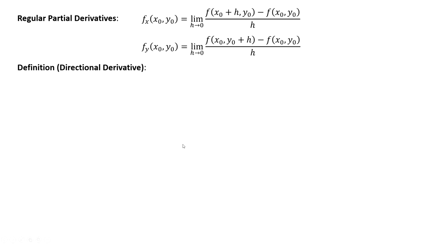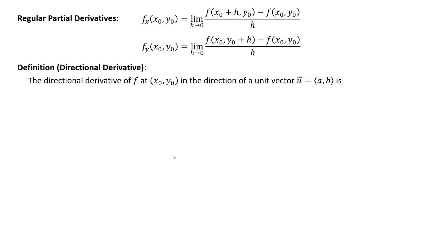You see the beauty of this one? Along x and along y, yeah, we are familiar with that. But what if we are talking about some arbitrary direction? Well, the moment you talk about a direction, you can use the concept of vector, especially a unit vector. Why do we say unit vector? Because the magnitude would be 1, and it's more the direction that we are interested in. And so we find what is called a directional derivative of f in the direction of a unit vector u, whose components are a and b.